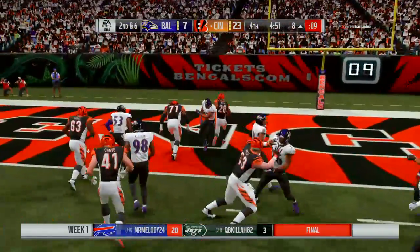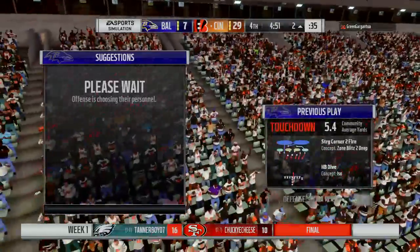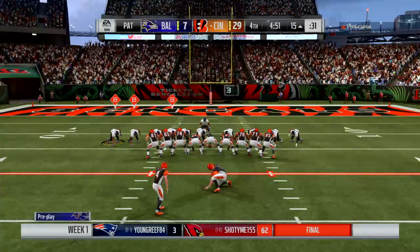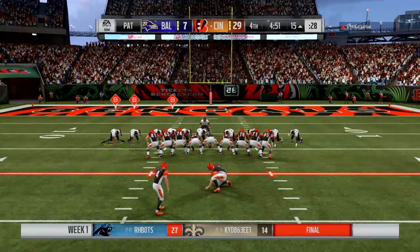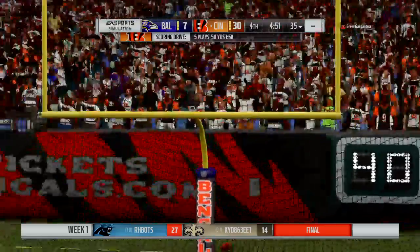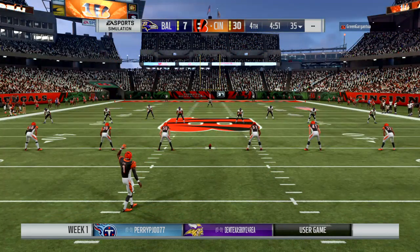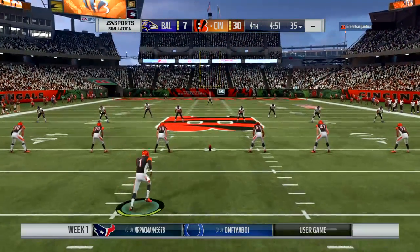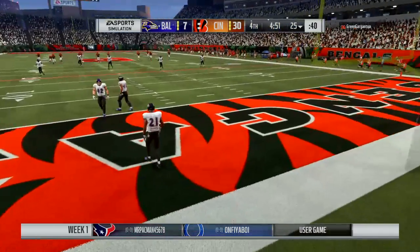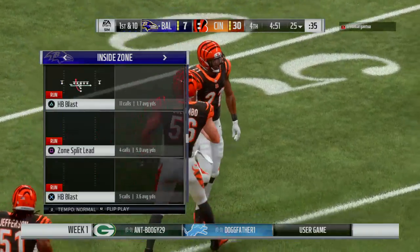Once again, they run with Mixon. And he will take it on in for a Bengals touchdown. A great effort there. An 8-yard touchdown run. And the Bengals add on to their lead. Bullock good on the extra point. And that pushes the lead up to 23. Set now to kick this one away, and off it goes. And they will not get a chance to return this one as it's through the end zone for a touchback. And now here come the Ravens.